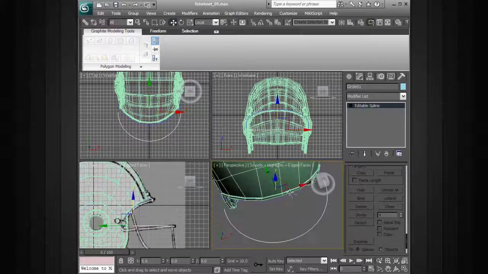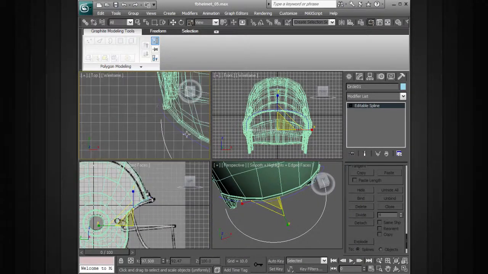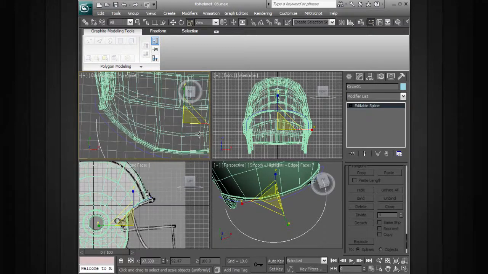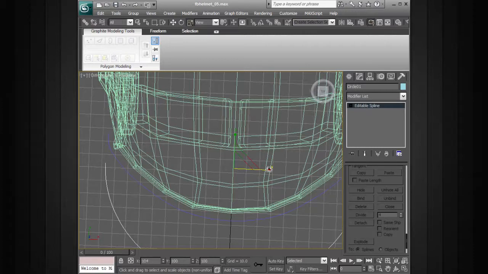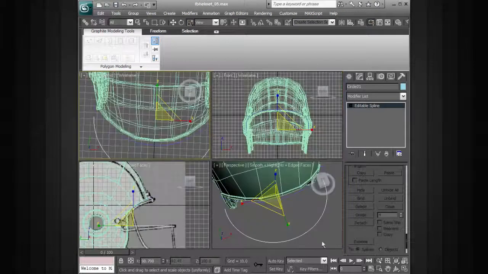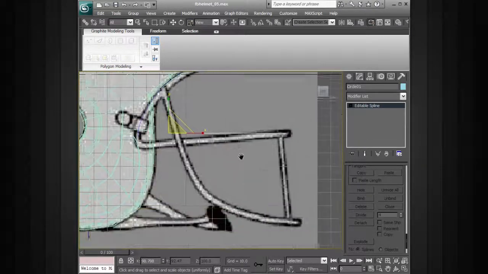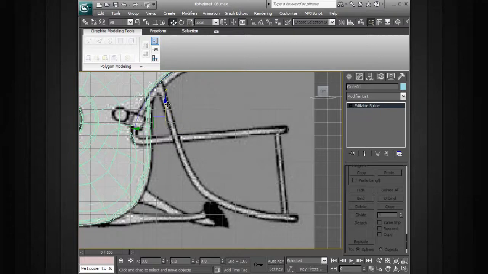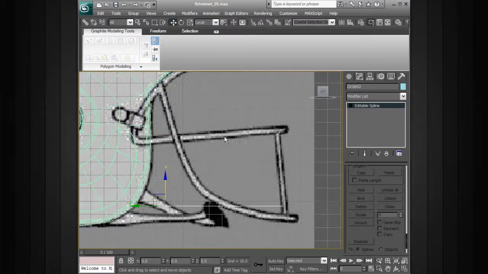We can again go ahead and shape this a little bit more so that it matches up with where we've got these points. Okay. Let's go ahead and scale it just a little bit. All right. Now from the side view, I'm going to duplicate this. So I'm going to hold down Shift and pull this down, because I'm going to reuse this, make a copy of that, and I'll just leave that there.